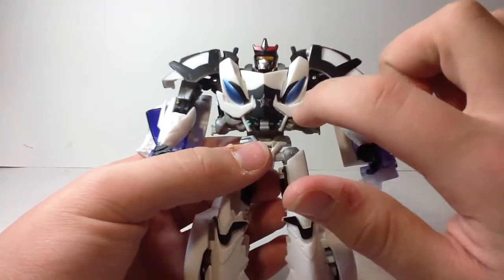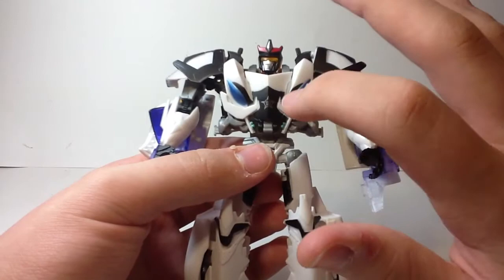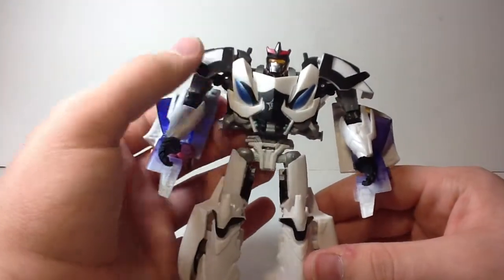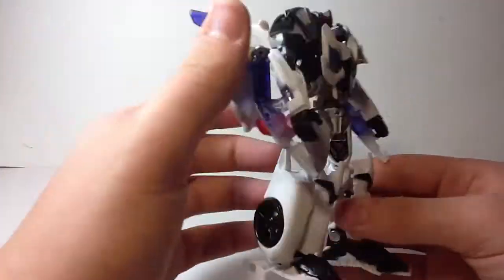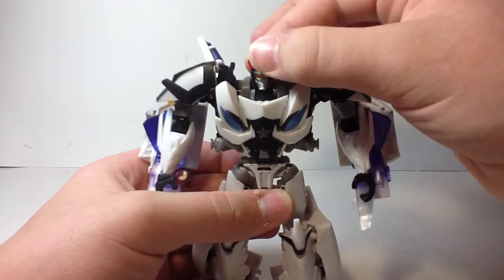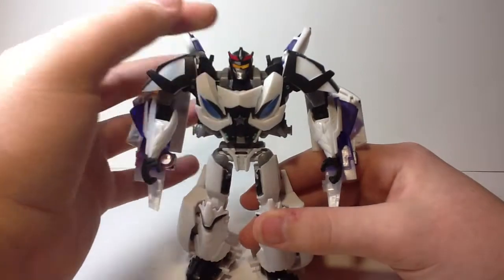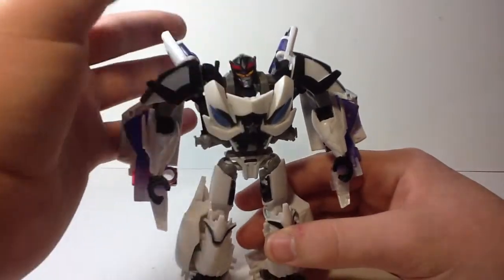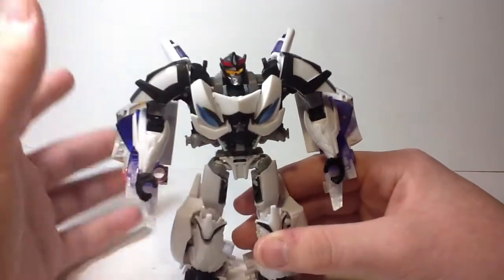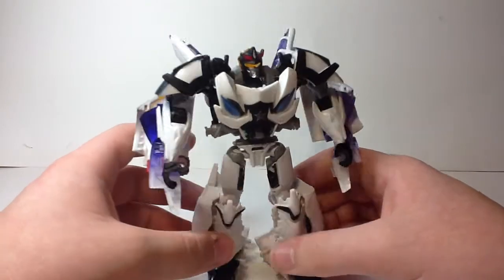I love these coming up here. This is the same Smokescreen chest, but I really love the way it looks on Prowl. I think it looks fantastic with these blue headlights. Although, if they're blue here, I would have liked it if they were blue on there, but oh well. But the head, I think, looks fantastic. It wasn't just a head made for a Prowl. It was a head made for a Prowl that would be in Transformers Prime with the flat nose kind of thing going on. This is exactly what Prowl would have looked like if he was in Transformers Prime.